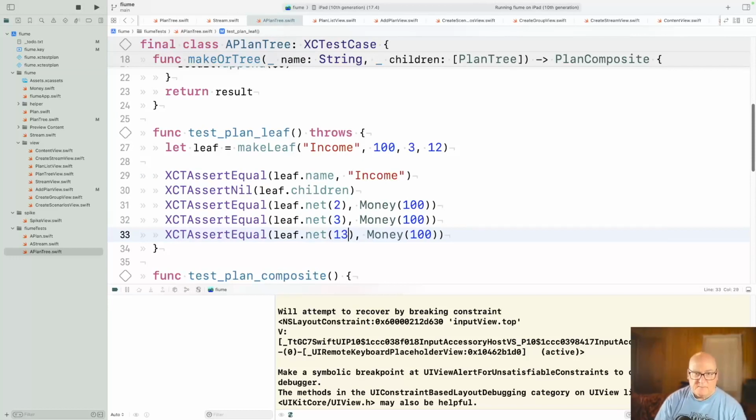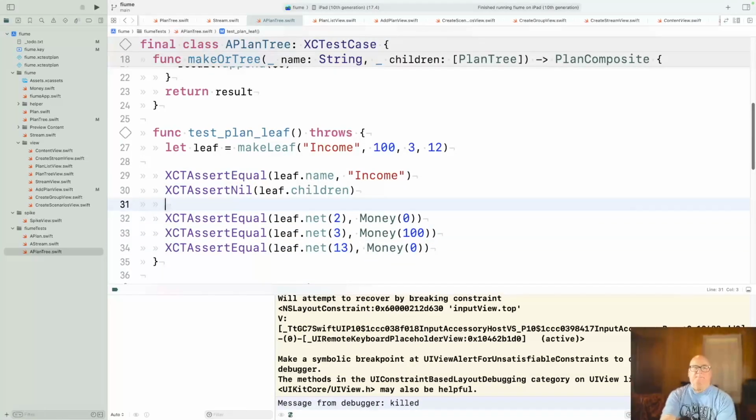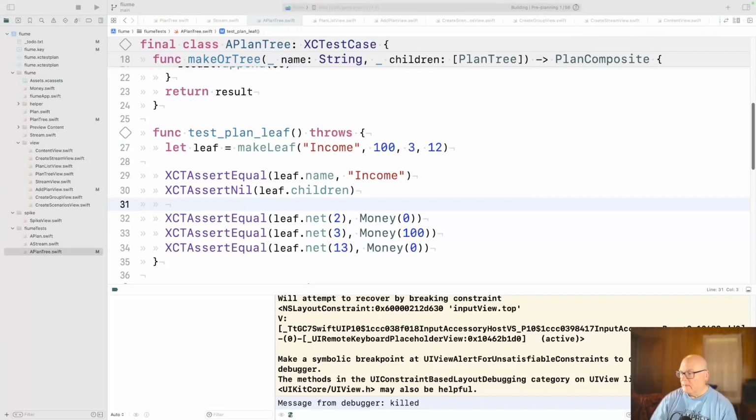Oops. Okay, should be 0. Should be 0. Okay. PlanLeaf. Let's break this part out a little bit. All right, so we're on tests.